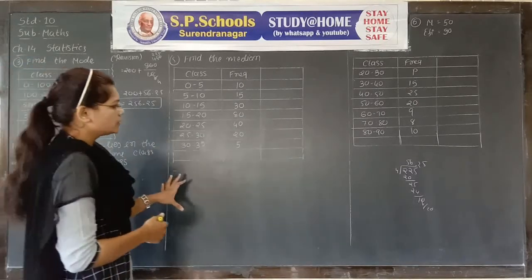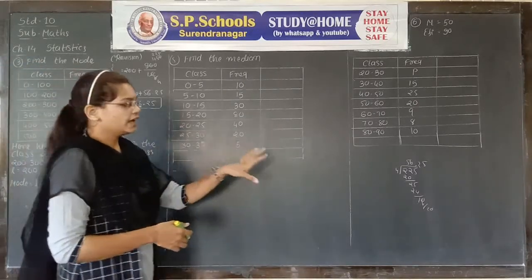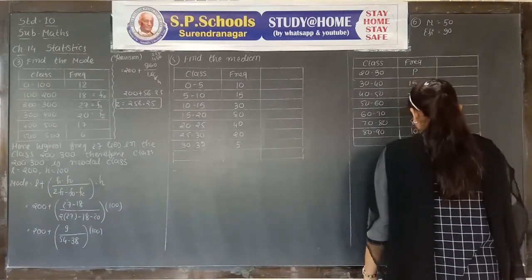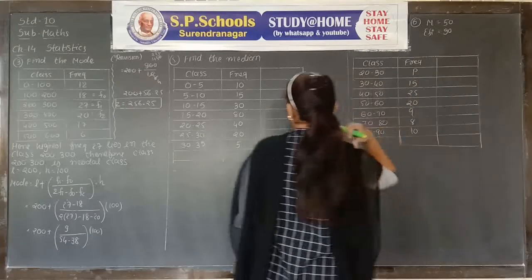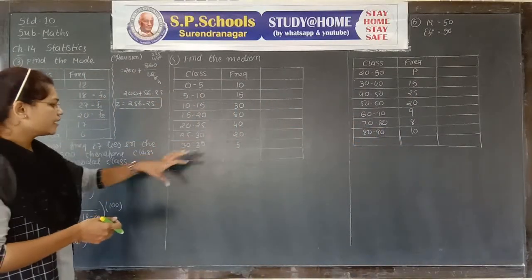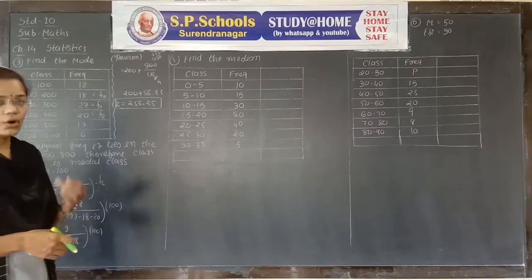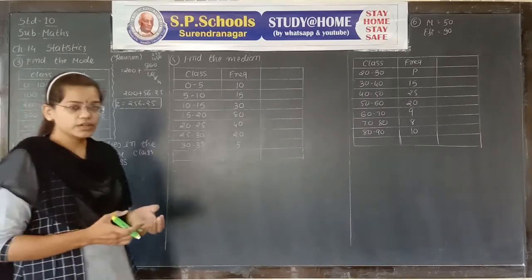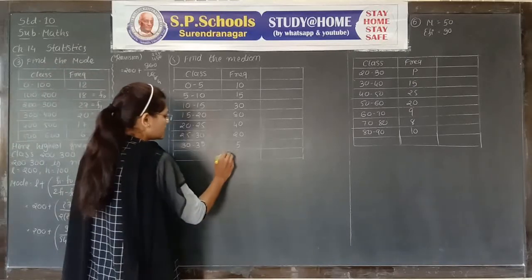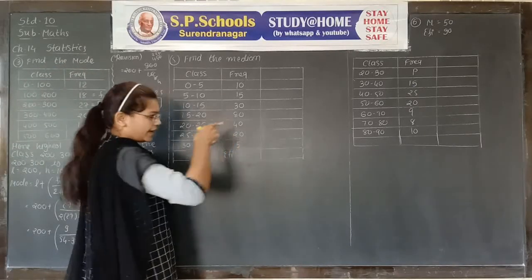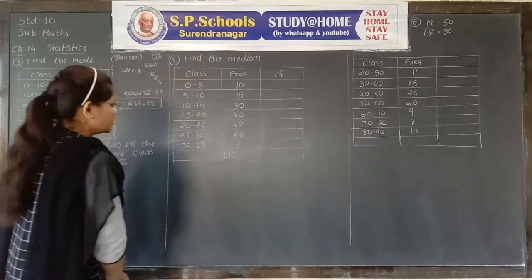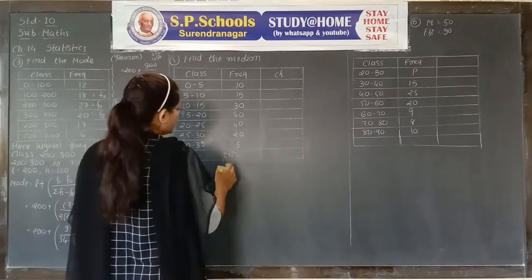It is a simple sum regarding the median, and next it's the missing frequency, 2 missing frequencies. Find the median where the class intervals and frequencies are given. As we know, to find the median we have to decide first a median class. To obtain the median class we require sigma fi and CF. The last column is for cumulative frequency CF. First of all, find sigma fi.